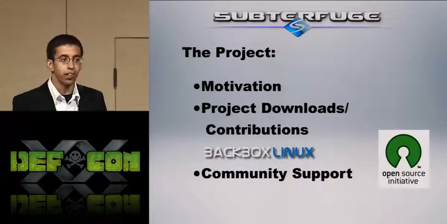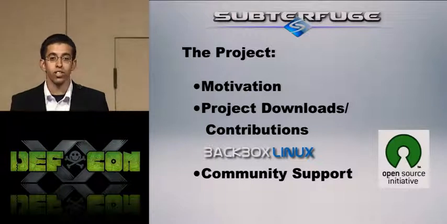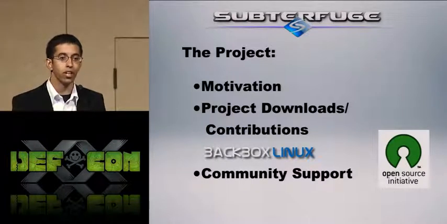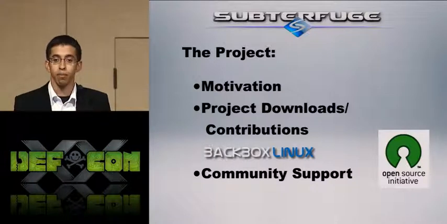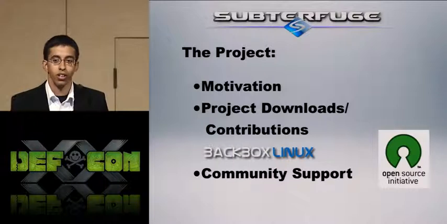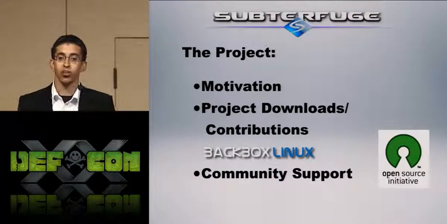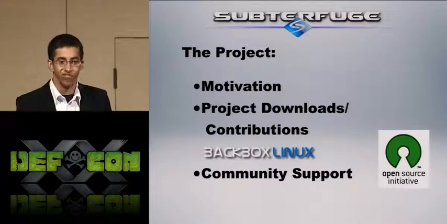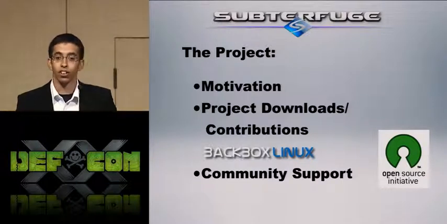A fellow named Dug Song, over 12 years ago, released a toolkit called dsniff. In that toolkit was a program called arpspoof. What arpspoof did was ARP cache poison the network and make the computer man in the middle, and the point was to demonstrate exactly how vulnerable people on a local area network were, and then hopefully bring about some kind of fix, or at least some kind of awareness. Here we are 12 years later, and your average consumer router is still vulnerable to the exact same attack, archaic, nothing special. So we thought we'd go about it in a little bit different way.